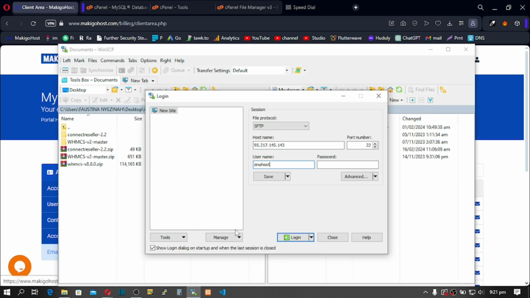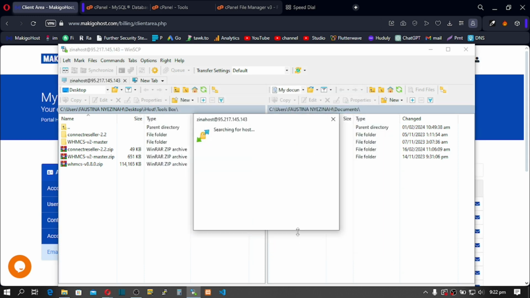Go to our application and then let's paste that here. Make sure it is SFTP and click on Login. Let's wait for a successful login.